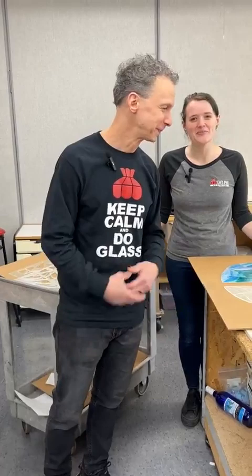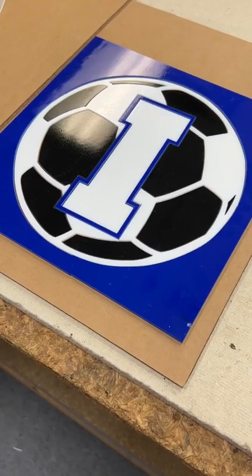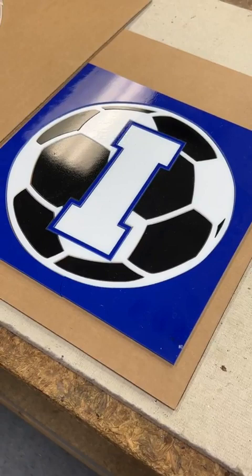We just had some other projects kind of laying out. I wanted to show you guys this one real quick because I did this earlier — this is actually the reverse of everything I cut out, if that makes sense. When you cut something out, you have the positive image, but you also have a negative part — the part that's left behind.